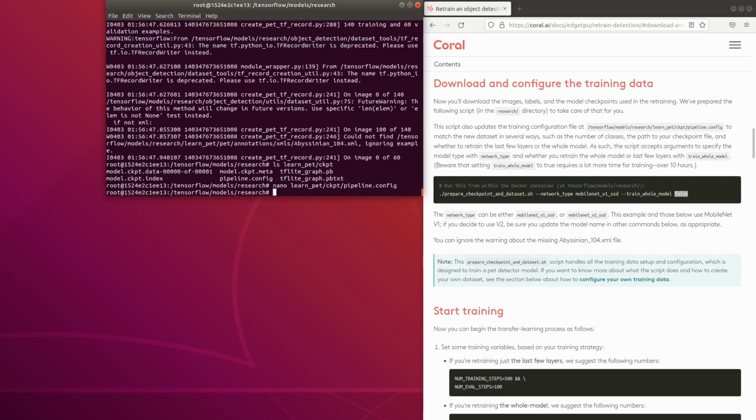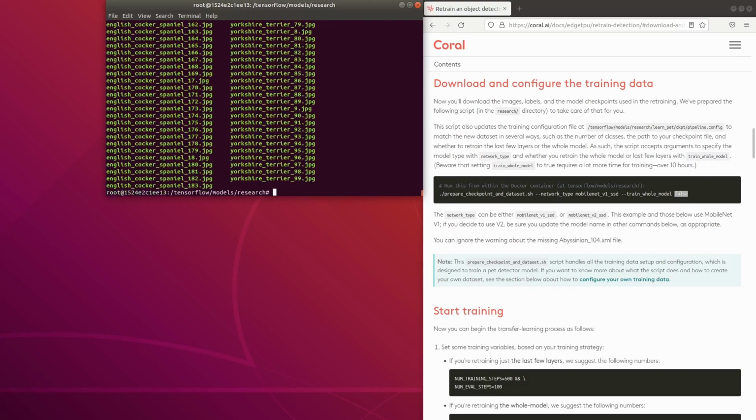We'll exit and save. Now remember, the steps in this Google Coral website describe how to detect pets like cats and dogs, and if you analyze the Docker container a little bit more, you'll find that all the pictures and annotations are in these folders. So that's learn_pet, pet, images, annotations, XMLs, and trimaps. What we're ultimately going to do is replace all these cat and dog pictures and annotations with our license plate pictures and annotations. Now, if you have your training data or images, the XML tags and trimaps ready, you can start copying them across into your Docker container, and I'll show you how to do that in a sec.